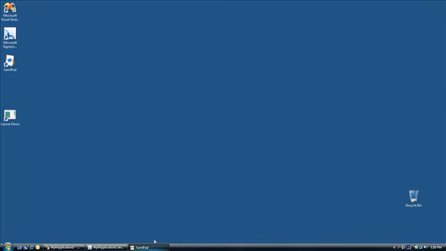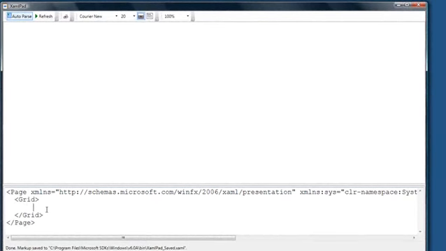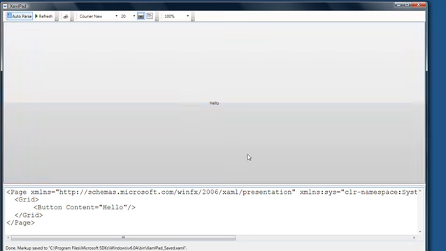Another tool that you could use is XAMLpad. Now, XAMLpad ships with the Windows SDK. It's a nice little lightweight tool that allows you to type directly in to the little editor, and you'll immediately get the results in the viewing window. You can't interact with the viewing window in terms of editing. All of your coding has to be XAML, and again, like Expression Blend, you don't get IntelliSense.